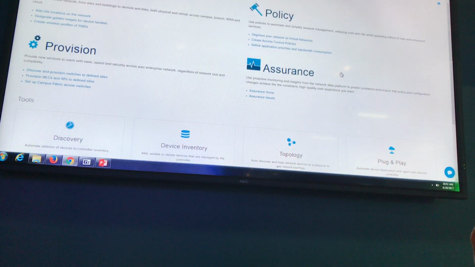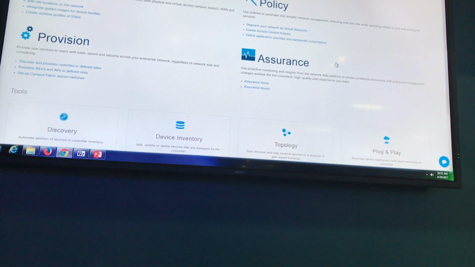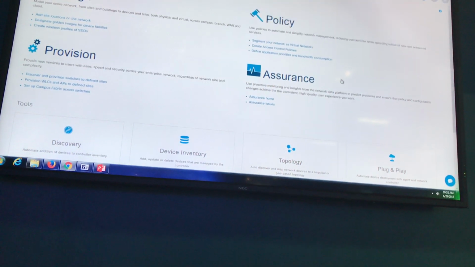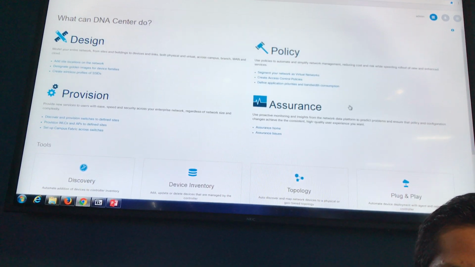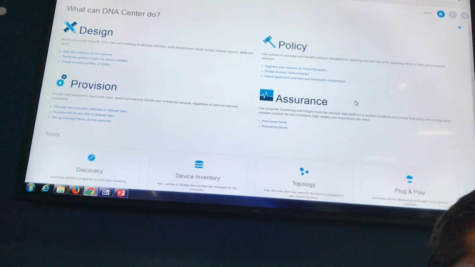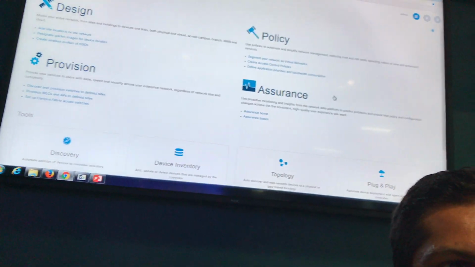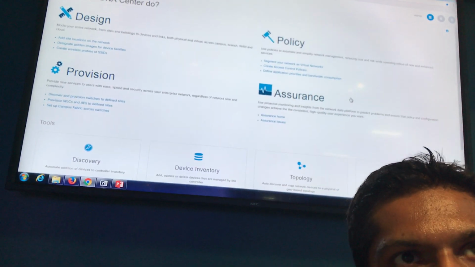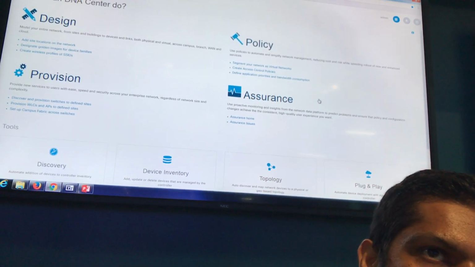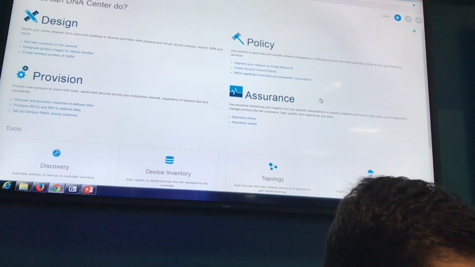So you can design floors, buildings, and you can see these switches are sitting on those floors and all that good stuff, right? Once that is done, then you can start writing security policies. For example, my auditors cannot talk to my web servers. Or if there's a WannaCry virus, I want to block that in my network, right? So that all could be done through an automated way through the tool, right? Let me show you some stuff.